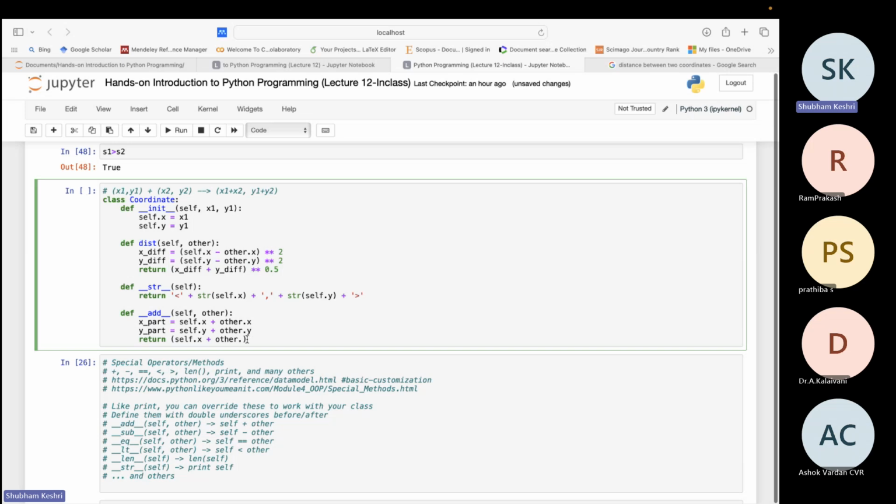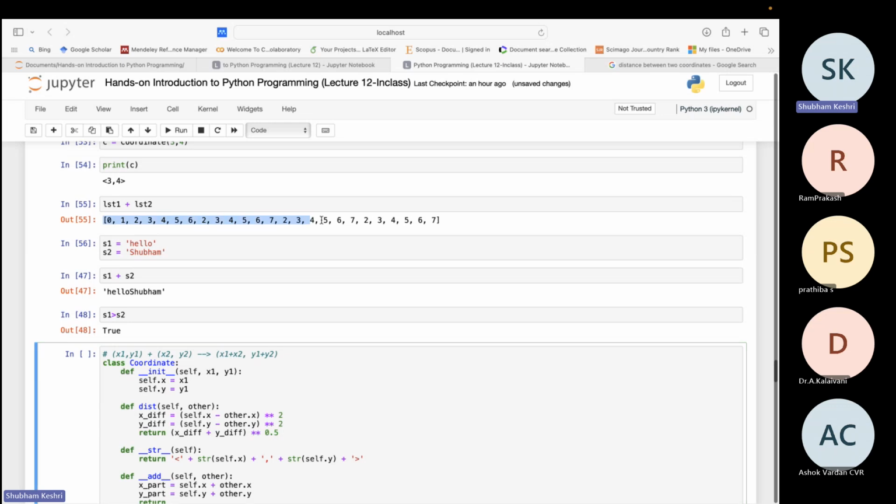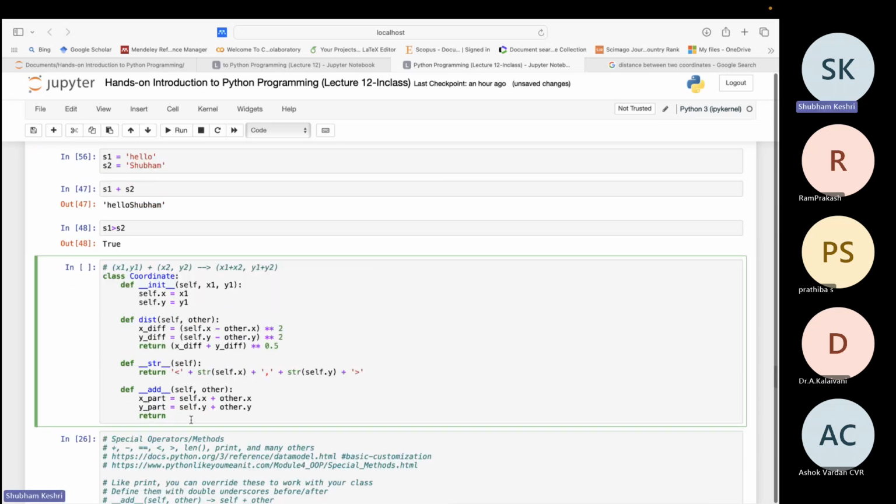All right. And what do we want to return? You see over here, it returned a list. What is list? List is also an object of type list. It did not return an integer, it returned a list. Over here, we want to return a coordinate. It shouldn't be a list. It shouldn't be a tuple. We want to return an object which is of type coordinate, and that coordinate we have defined.